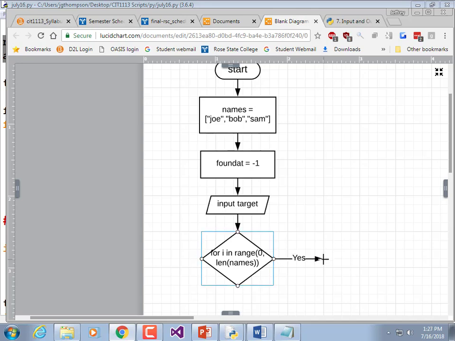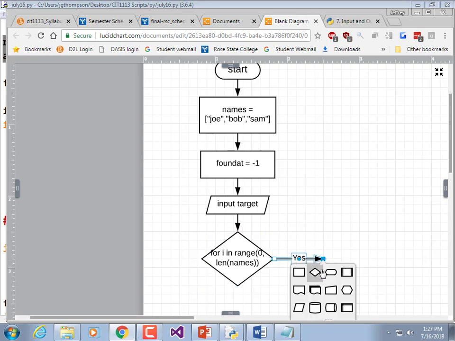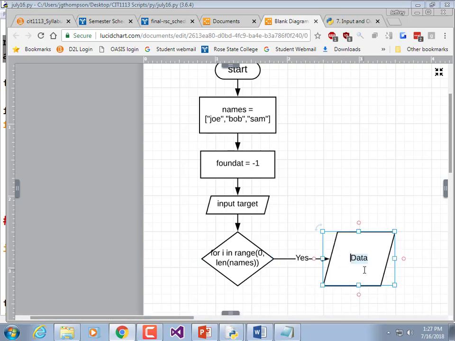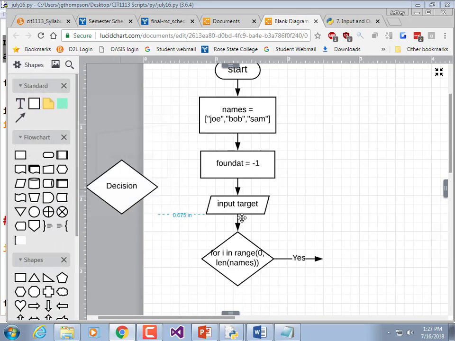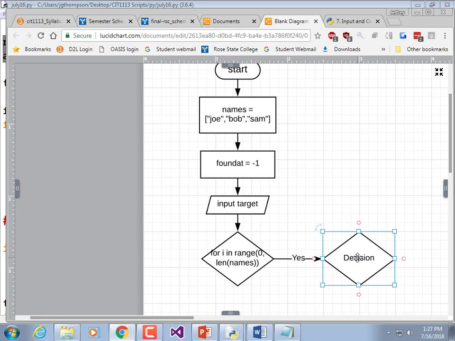So what do we do? The first thing we do is check to see if we found it. So inside our loop, once we've jutted off to the side, we're going to have an if. That's not an if. Try that again. If target is equal to names subscript i, we have found it. And so we're going to set our flag.